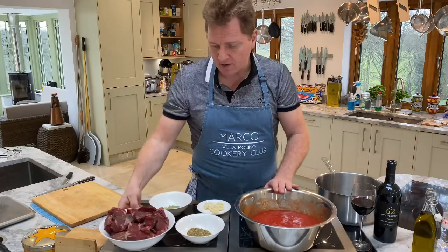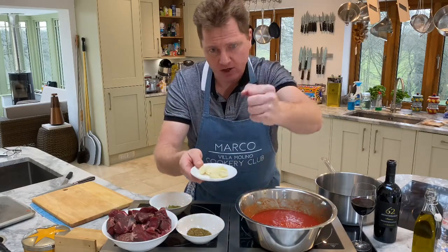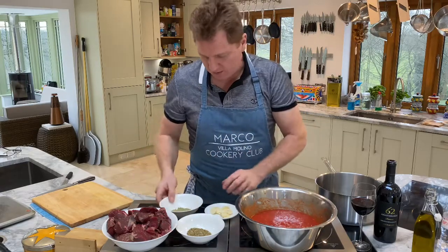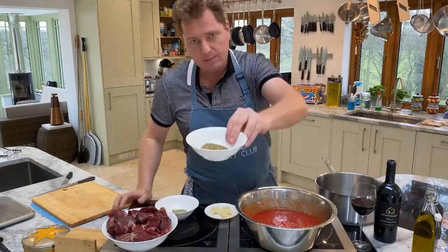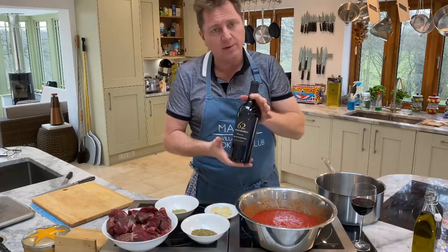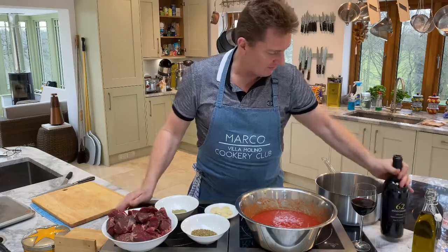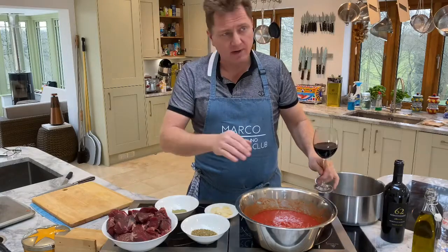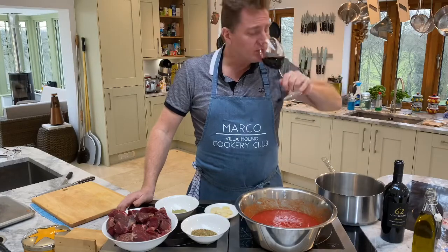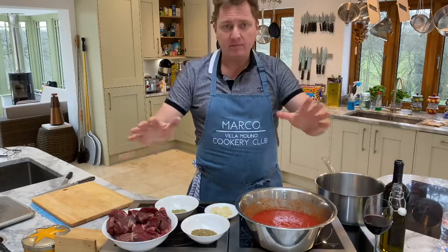So apart from that, we've got beef, tomato sauce, 6 garlic cloves, slightly crushed. Okay, nice flavor there. We don't need celery, onions, carrots. This is a plain ragu. We've got about 6 bay leaves, a little bit of oregano. We've got a beautiful red wine. I'm using Primitivo San Marzano, which is very good. This wine is actually 14.5%. Maybe a bit too good, but hey, I just found it in the wine fridge. Look at that beautiful color. And we have the olive oil. Okay, so this is the mise en place.